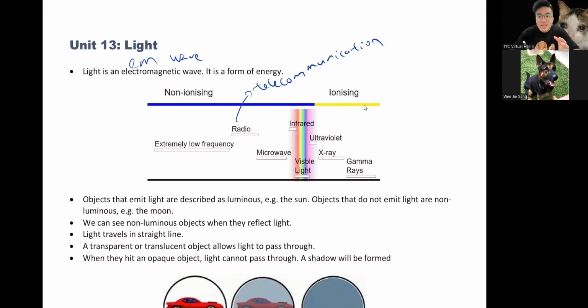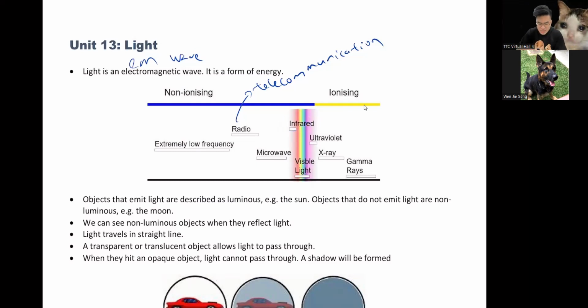What is infrared? This is the electromagnetic wave that gives you heat. When you put your skin under the sun, let's say you stand under the sun, you can feel that heat from the sun. That's the infrared. It's a similar feeling to sitting next to a heater. Let's say you sit beside a heater or a fridge. The back of a fridge has heat, right? So if you sit beside a heater, the heat you feel, that's infrared. Same goes for the sun. The sun will produce infrared.